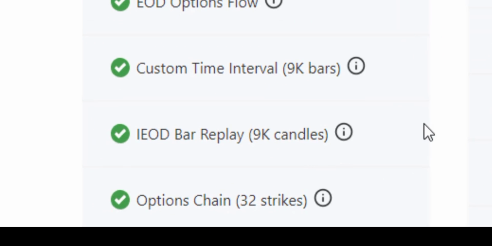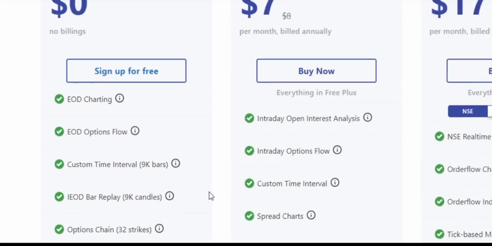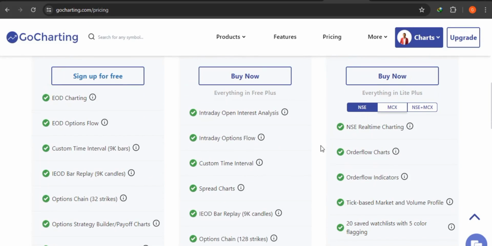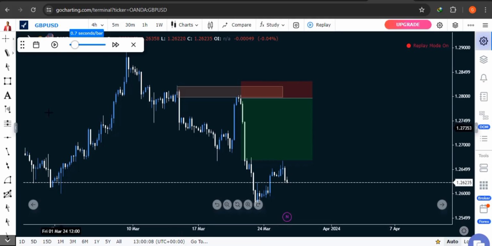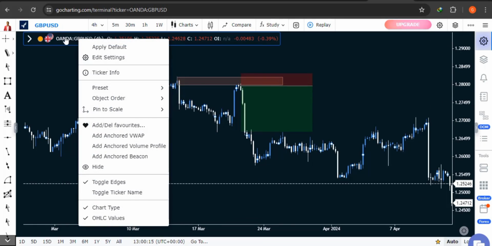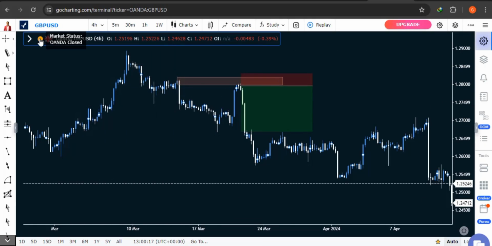So guys, tell me, do you need any other reason for which you want to buy or upgrade? Well, if you want to upgrade, that is totally fine. But for me, I think I'm okay with the free version for now, which allows me to backtest or trade anything at all that I want to trade, right? So we have the pairs over here. This is GBPUSD that I'm currently checking over here, okay?